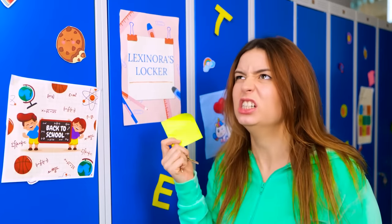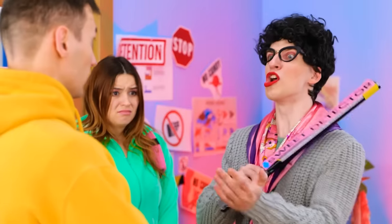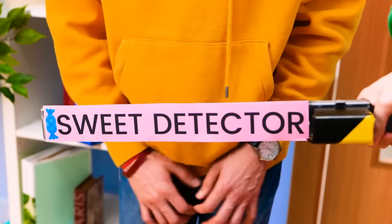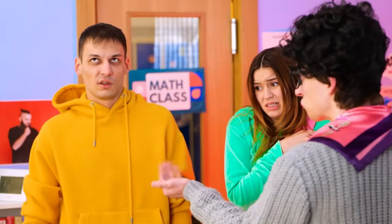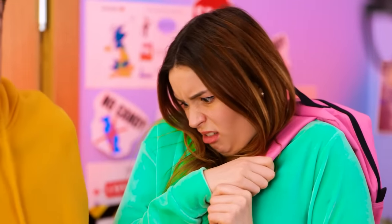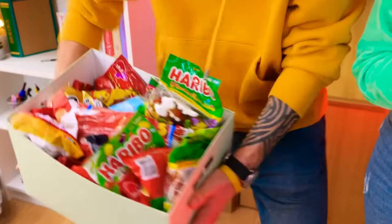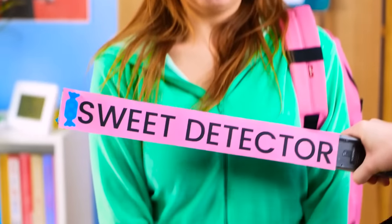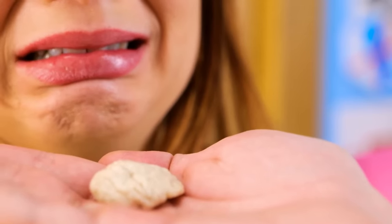This is not my locker. You know, they're real kids. You first. Let me see. Okay. Give me all you got. Okay. Now you can go. Thanks. Now it's your turn. Huh? This can't be true. I knew it. Give it to me. Oh, come on. Now you can go. No, you.